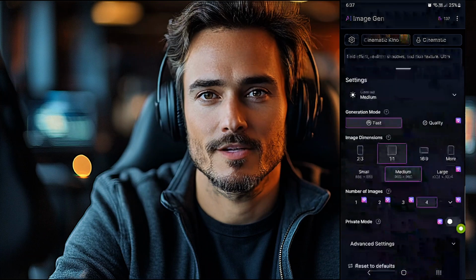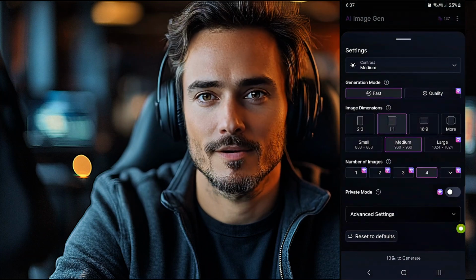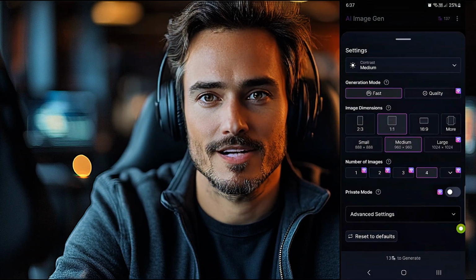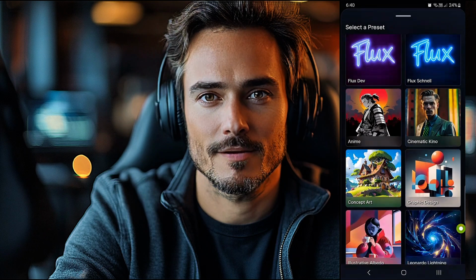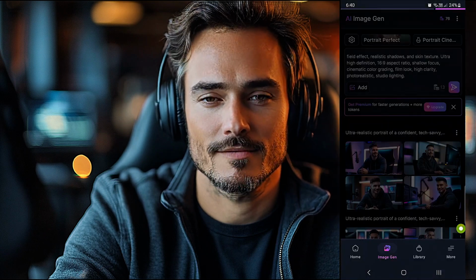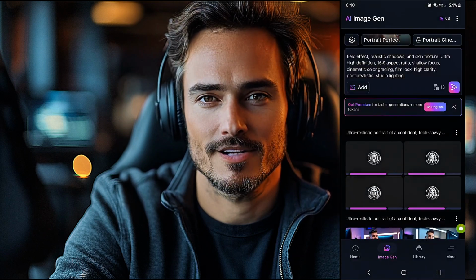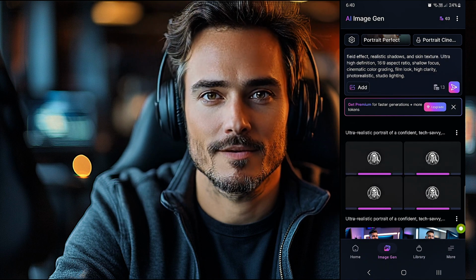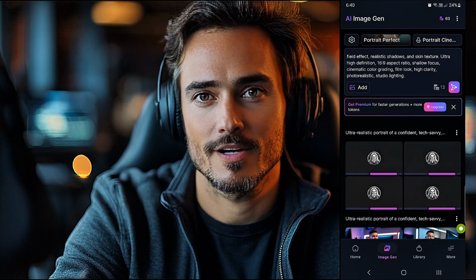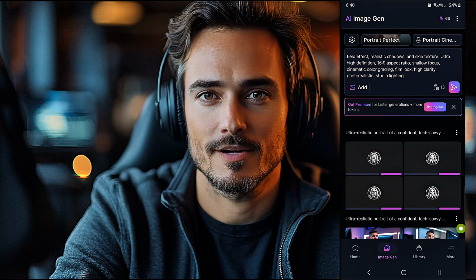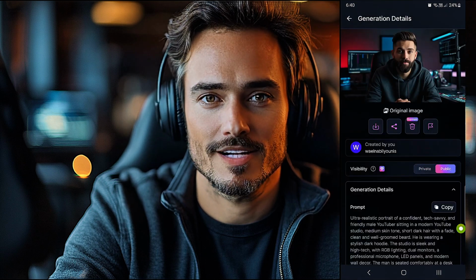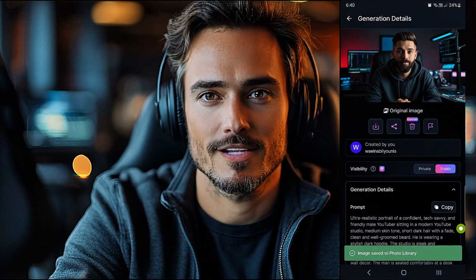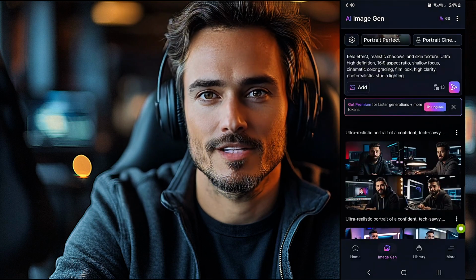Step 4. Choose the right settings. These settings are crucial to make your AI YouTuber look cinematic and consistent. Dimensions. Choose 16:9 for YouTube compatibility. Style preset. Portrait perfect. Prompt magic. Turn on. Step 5. Generate your character. Hit the Generate button and wait a few seconds. Leonardo will now render several AI-generated versions of your YouTuber. You might get variations in facial features, outfits, or backgrounds, and that's okay. Scroll through and pick the version that best represents your digital creator.